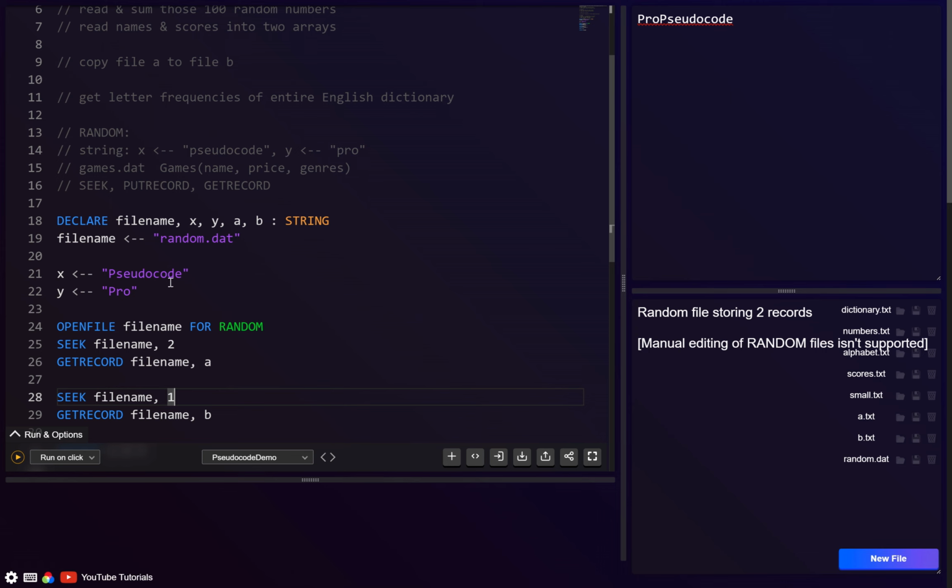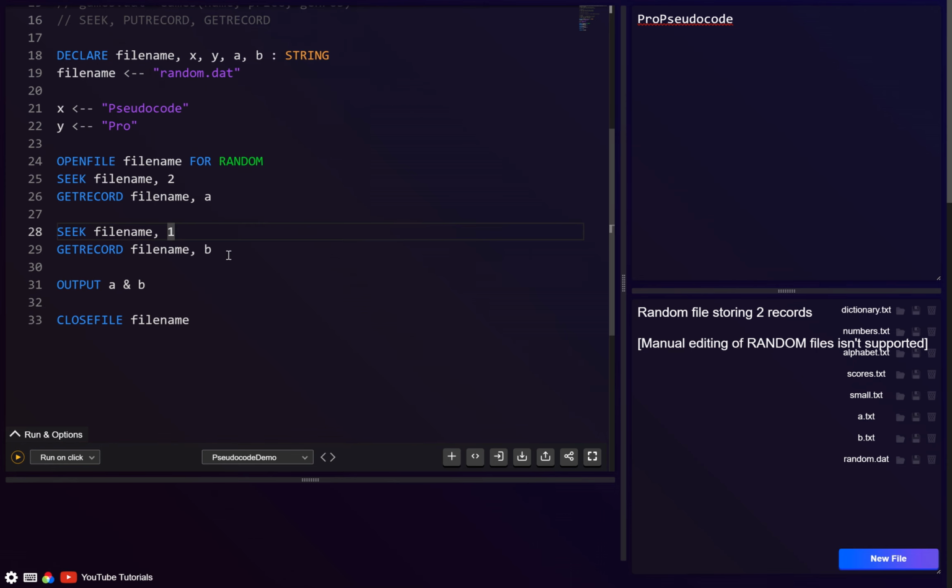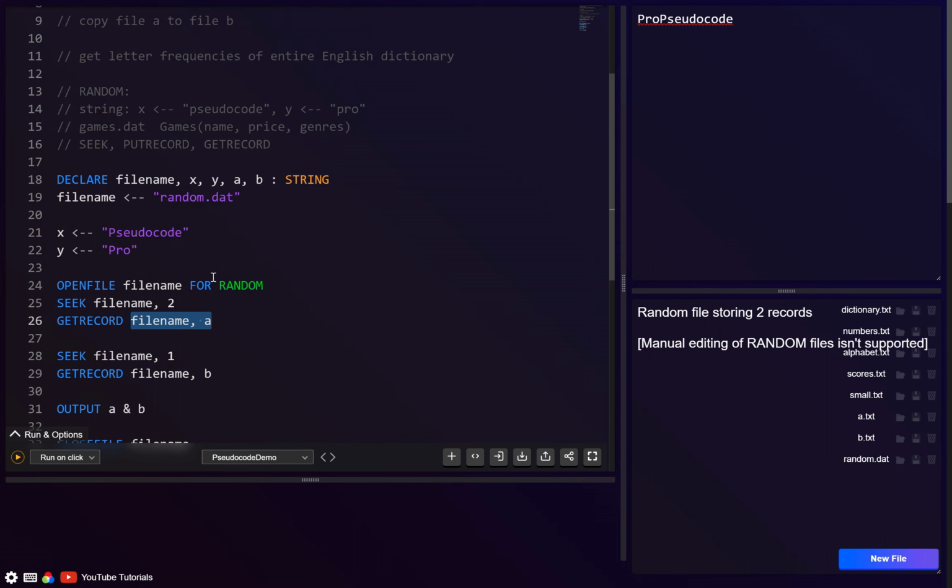Now, you could do something in a for loop, where you have an array of, I don't know, 100 names, or 100 numbers or anything. And then you can just increment this seek based on an array counter variable. And if you want to read a specific entry from that position, then you just seek to the position you want, and then use GETRECORD to read from that position. So yeah, let's just try that here.